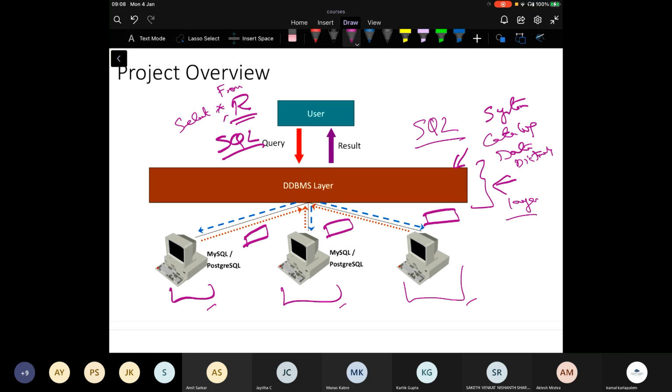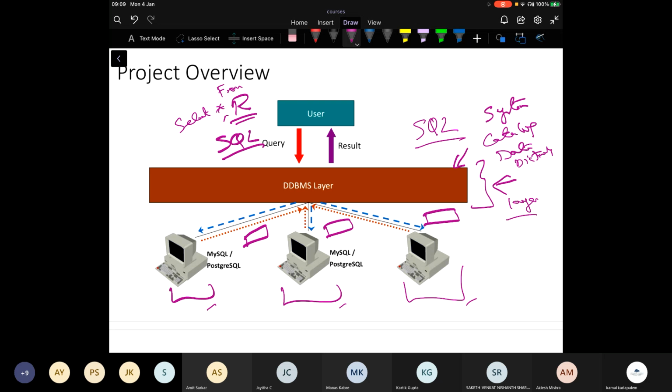And once the distributed DBMS layer gets all these shipped data, then it knows what they are, and then it automatically initiates the code to combine all this data and then get the final result and give it to the end user. So it looks conceptually simple, but to do it for any kind of a query and any access, that's where the challenge occurs.